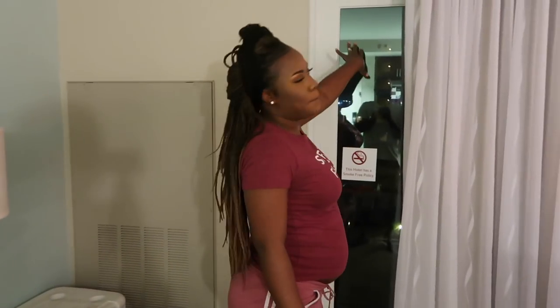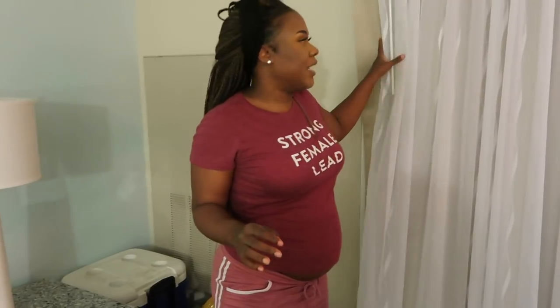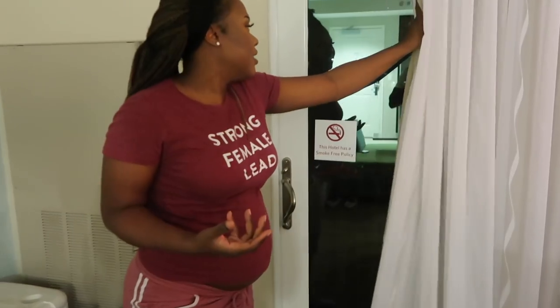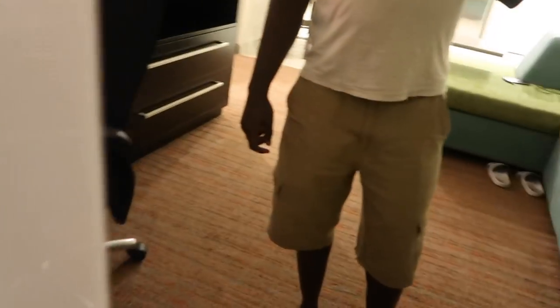So we actually have a balcony. I would show it to you, but you wouldn't be able to see nothing. Show them that it's nighttime right now. It's not late, but it's like 9:00. And here you can see it's nighttime. That's actually water over there, and it's water over there. But you can't see it, so I'll show you tomorrow. But they do have patio chairs out here. And yeah, that is kind of what it's looking like. That's not even the best part.